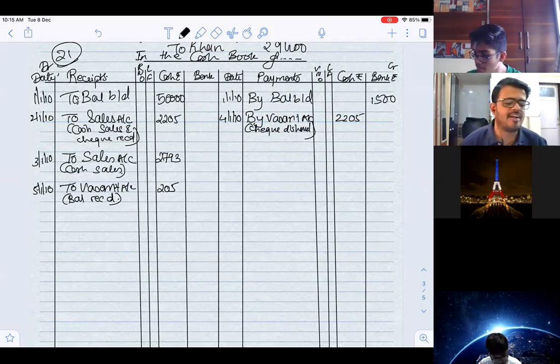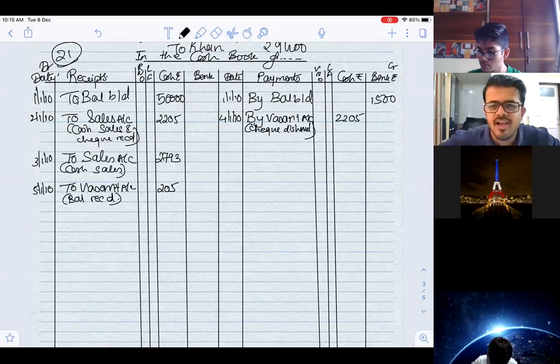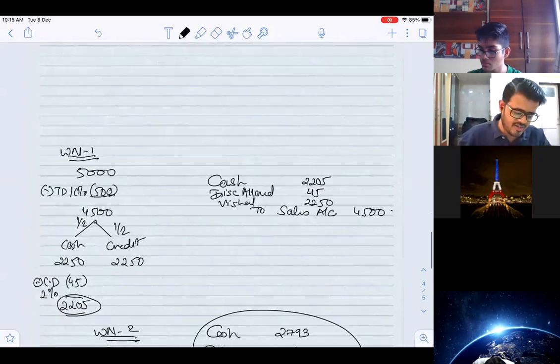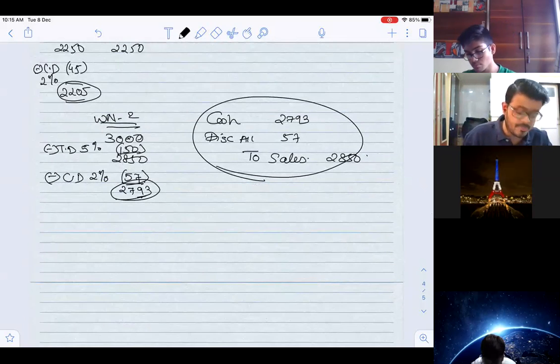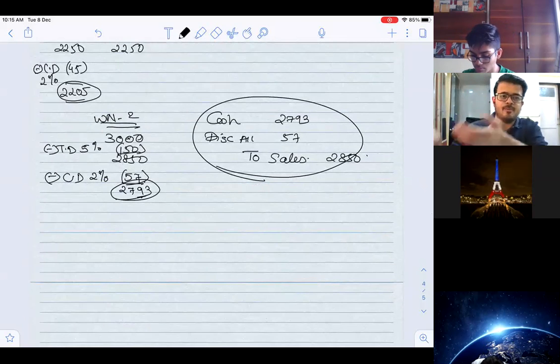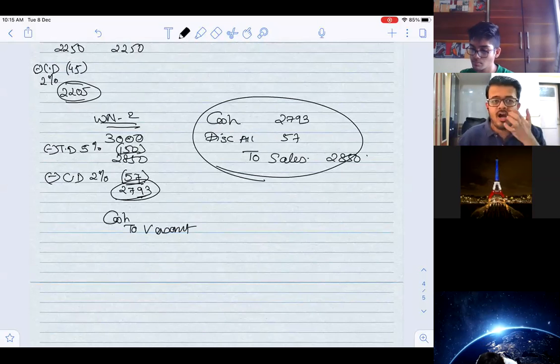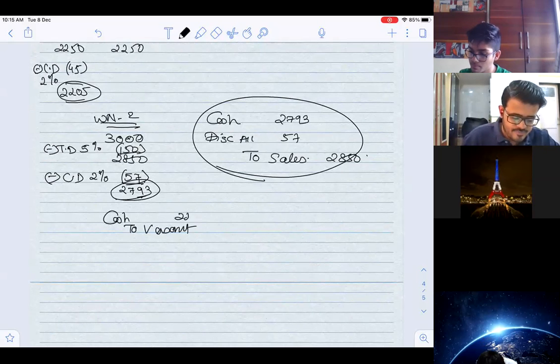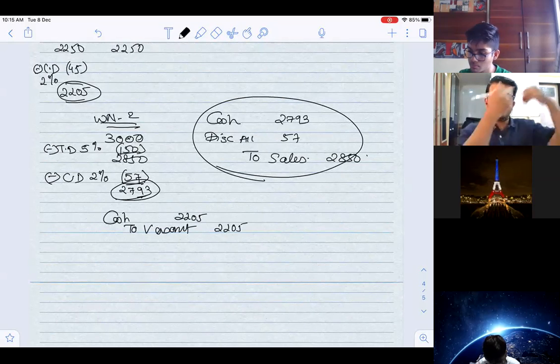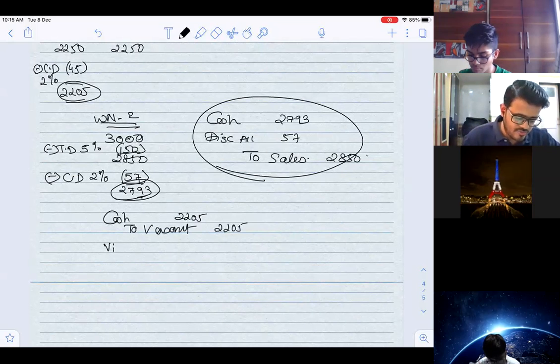So Vasant informed that Vishal's check got dishonored. How many dishonor entries? 1 or 2? 2 dishonor entries. Because endorsed check dishonor है, तो I'm writing down the entries. Number 1, वसंत को जो चेक दिया था वो बाउंस हो गया, मुंह पे मारा फेंक के उसने. तो कैश टू वसंत, उल्टा एंट्री, कैश टू वसंत. How much? What was the value of check? 2205. एंड वही चेक हमने विशाल को दे दिया, तो उल्टा कर दो, विशाल टू कैश.